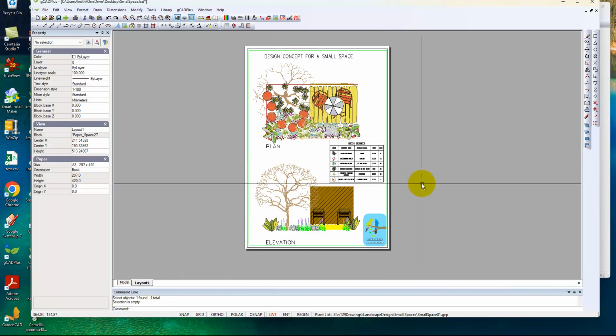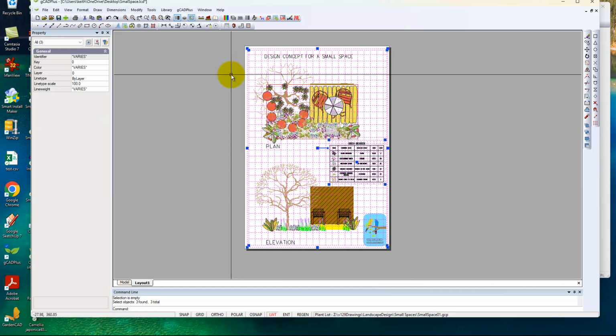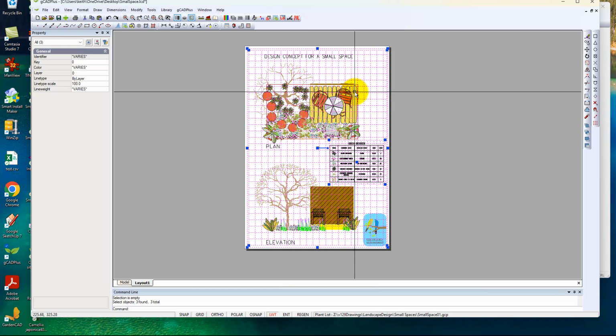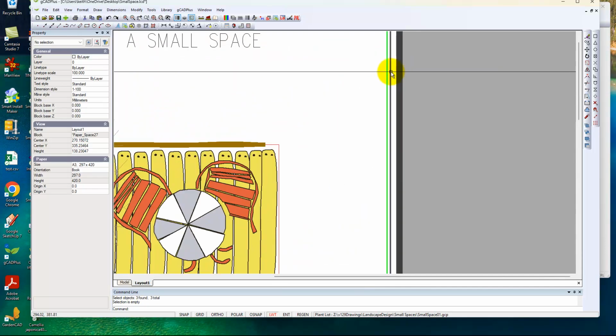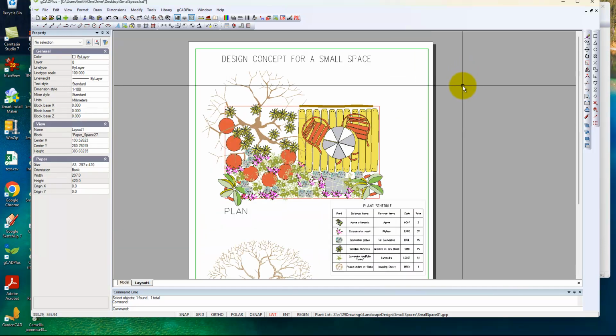If I use a crossing window now across the site like so, notice that it picks up 3 entities, 2 viewports and 1 rectangle. For convenience now, I'm going to hit escape, and it's just a rectangular border around it for the purposes of what we want to do here.